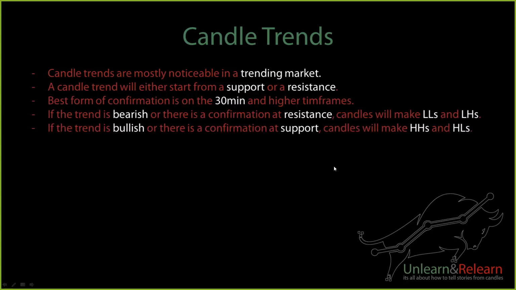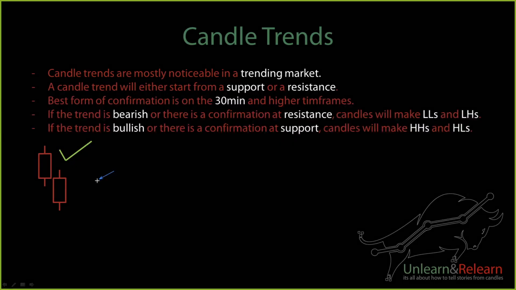This is really important. So this is an example of a trending candle, right? You have a bearish candle, let's say it's at resistance, and now you want the next one to make a lower high and a lower low. So this is your trading candle, right? Some people say, hey, we're going to wait for this confirmation. Man, this is your confirmation right here. This candle closing is your confirmation. If this is on a 30-minute or a 1 hour time frame, this is your confirmation saying that there's a very high chance for the next candle to continue moving bearish, right?